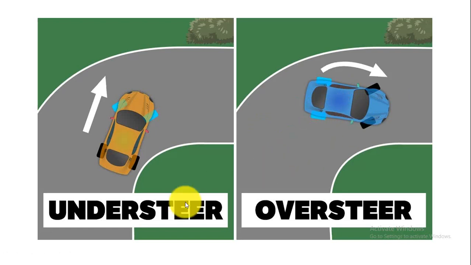As already told earlier, understeering is safer than oversteering, because to control understeer, it is easier to move the steering wheel in the same direction as the turning. But to control oversteer, we have to move the steering wheel in the opposite direction, which is shown in this right side figure.